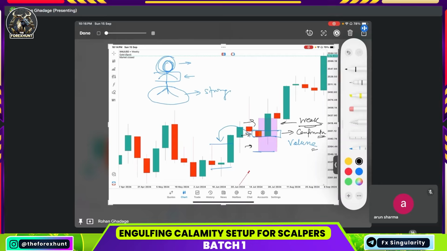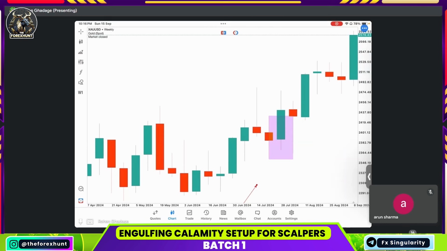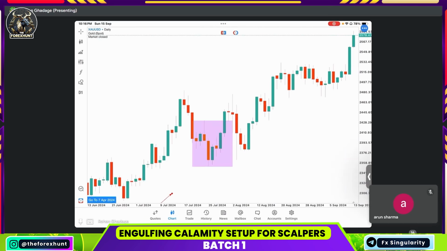But in the weekly time frame, if it is at the bottom of the weekly engulfing buy or the top of weekly engulfing sell, then I will look for M1 areas as well. It can give you 60 pips, 100 pips, all time low as well. Not all time low, a little low. Okay, so now we are more focusing on daily time frame.